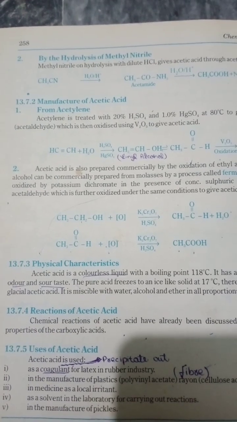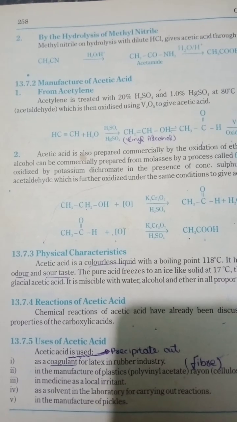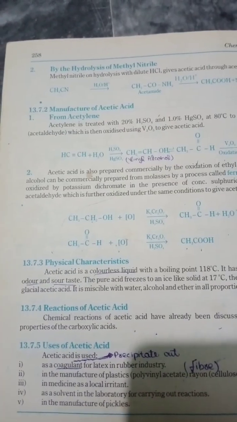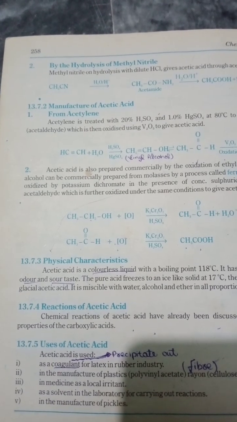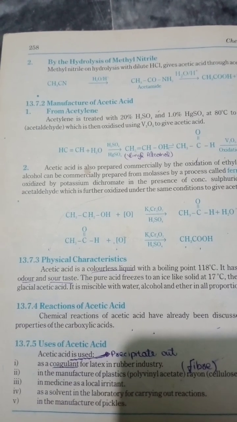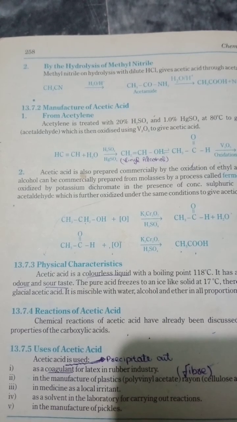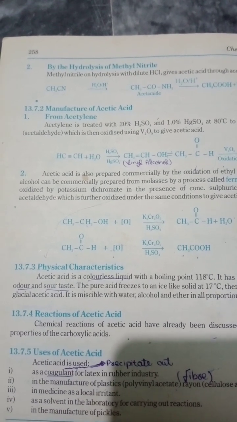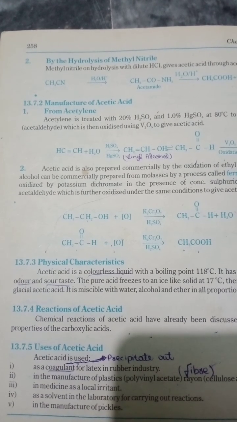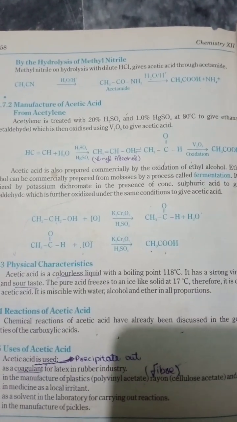And then in the last, the uses of acetic acid. If we are talking about the uses of acetic acid, it is actually used in our food. It is used in pickle formation and for flavoring of food, and it acts as a solvent in laboratories, and it is also used for the manufacturing of organic compounds, just like acetone, acetate and ester. And it is also used in the rubber industry, and in industry for the manufacturing of plastic, just like vinyl acetate.